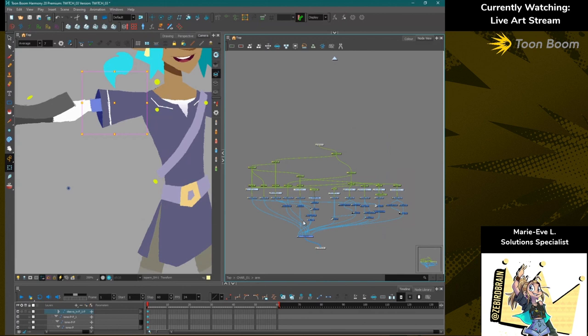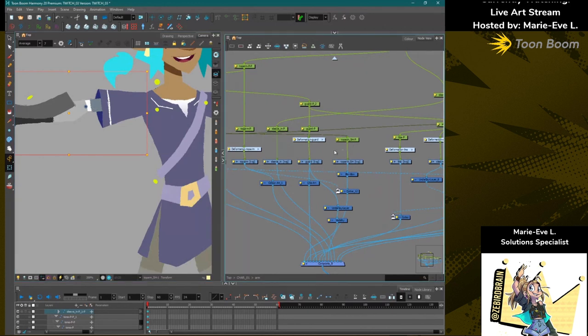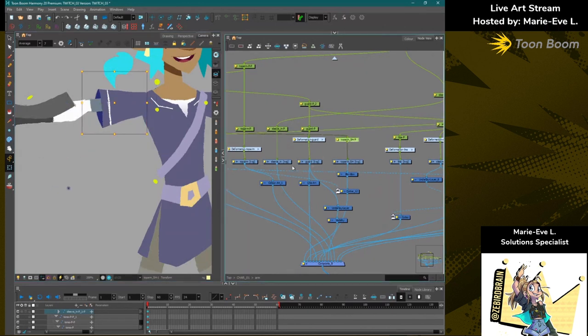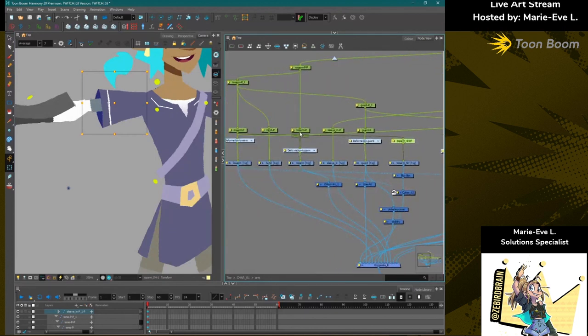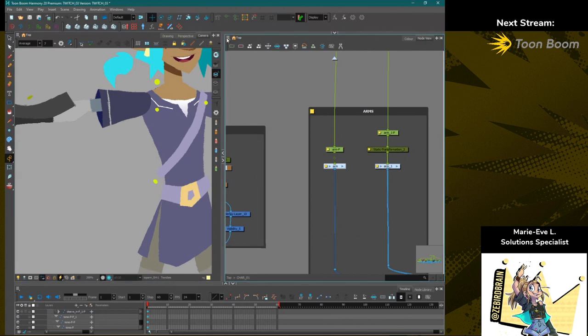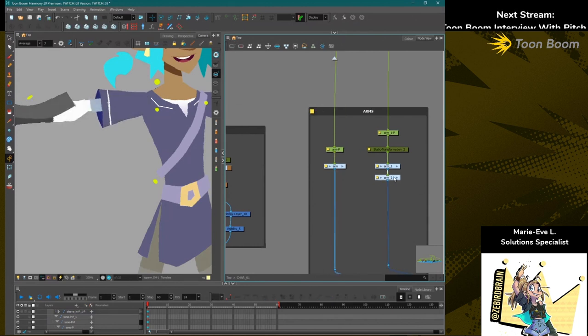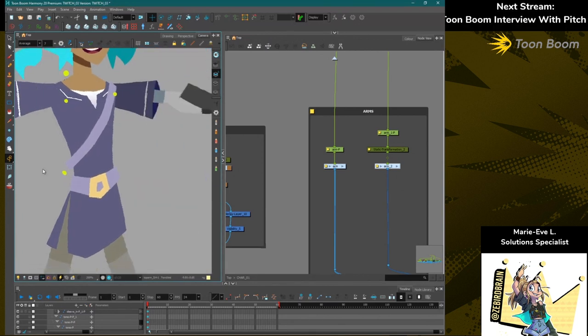So for example, if I go here, and I see that my top arm shadow, I linked it to the wrong piece. I linked my shadow here to the wrong part of the arm. So I can just make a quick little correction here. Yeah, that's better. And then once I made the correction, I can just take my arm, and instead of having to fiddle into the other group, like I said, you can just clone selected nodes drawings only, just slide it here, and there you go. Now the fix is done in both arms. It took 5 seconds. Amazing. Have a good night of sleep, Mick Wheel.